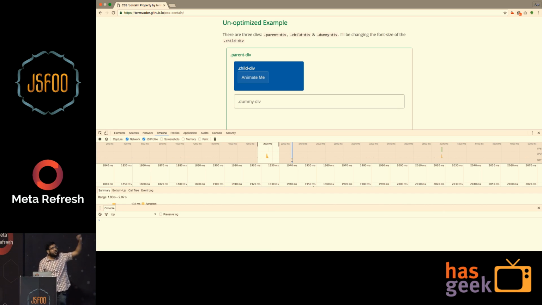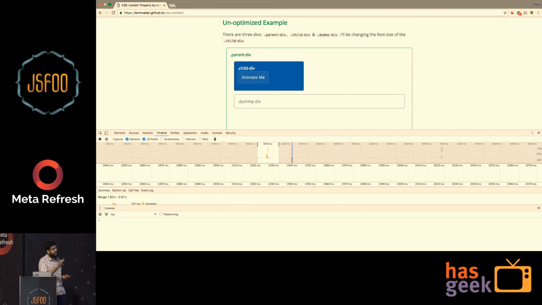Command E to record. Okay, so I'm animating over here. This is an unoptimized example. Let's take a look.